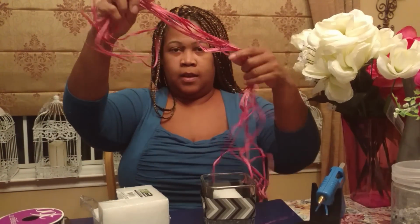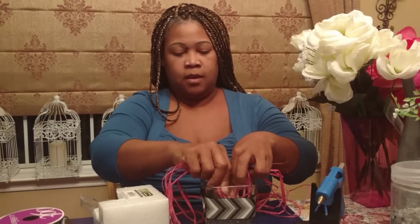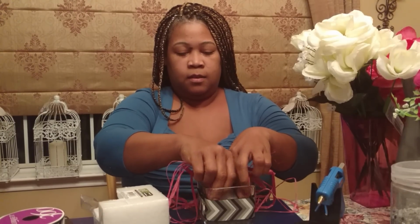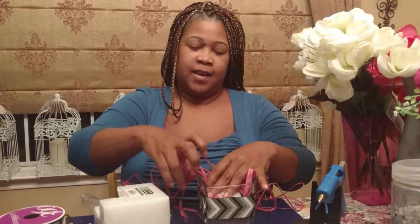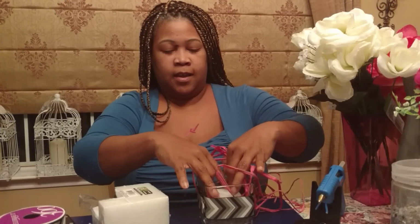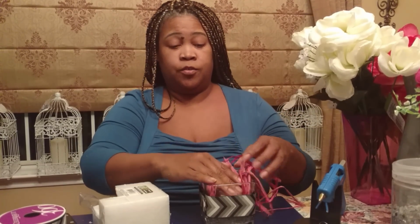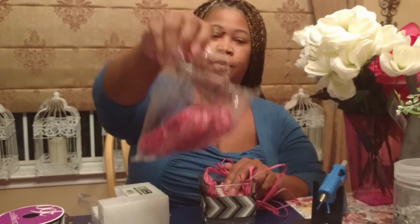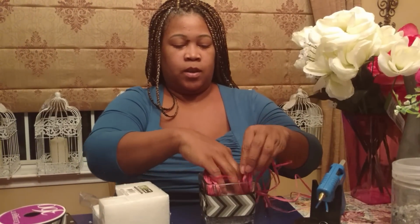Okay, then I'm going to take some of this raffia that is fuchsia colored, and place it around the styrofoam. Okay, and this raffia is a nice little natural touch to any kind of floral arrangement, and it's really reasonable. I got it from the Dollar Tree, and it comes in a nice package with 3 bundles, so you have enough to do plenty of centerpiece arrangements.